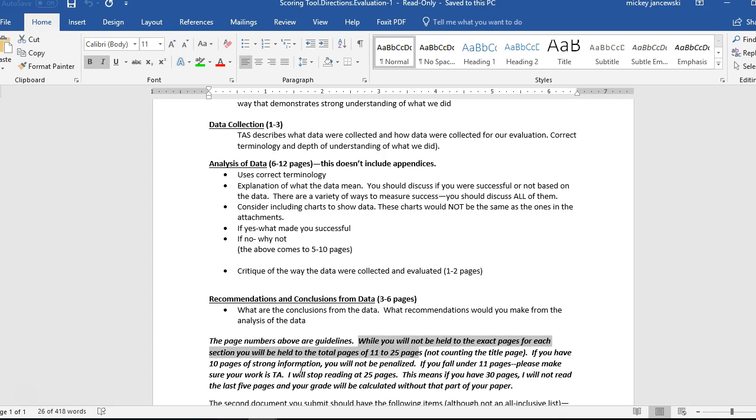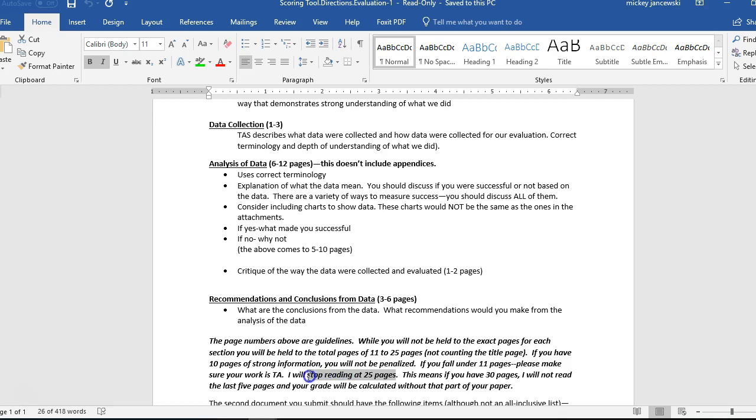These are guidelines. You can see there's a wide variation in what it is because one group might have a lot to say in one certain section and another group might not have that much to say. So the variation in pages is there because each group will be relooking at different data and each group will have different things to say. So that variation is there based on that information. Do not try to get to 25 pages as a goal. Your goal should be to get as close to 11 pages as possible and make sure that you cover all the information. But I will stop reading at 25.